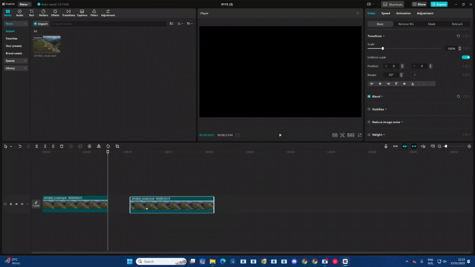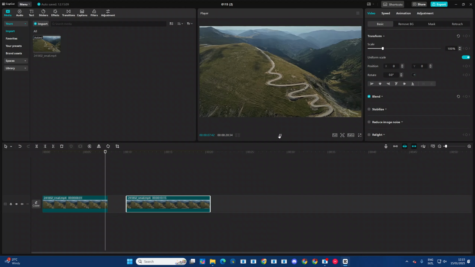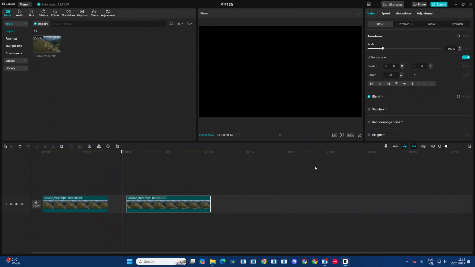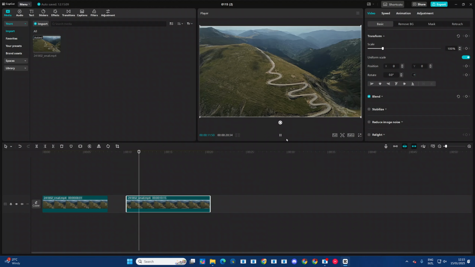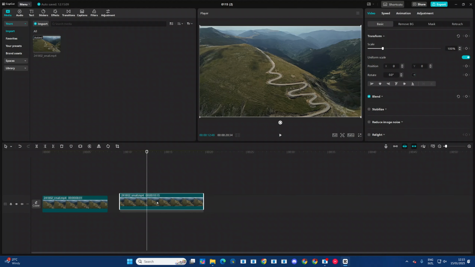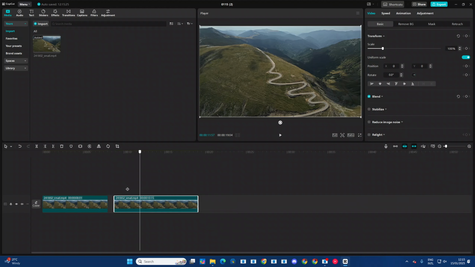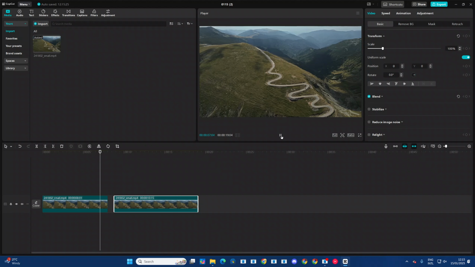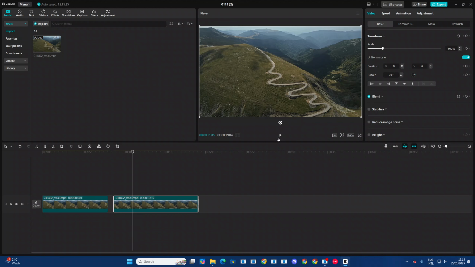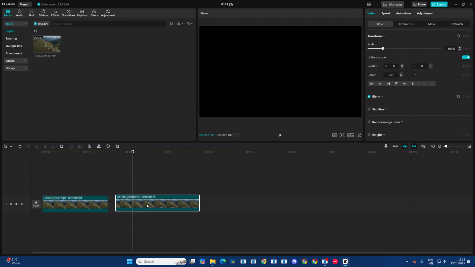So now you can see whenever there's a black screen in between the two clips. So now whenever you play the video like this, you'll notice the black screen appearing and then it will go on to the next video. You can choose to shorten that black screen. So just move this clip a bit closer like that. And then you can go back, play the video, and you should see the black screen goes on for a shorter duration. So it's completely up to you to decide how big you want the black screen to be.